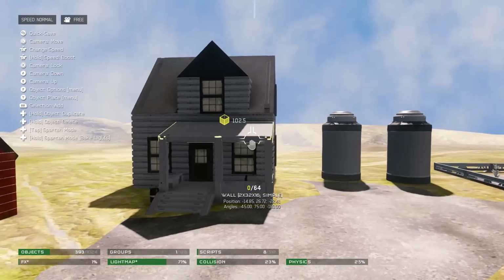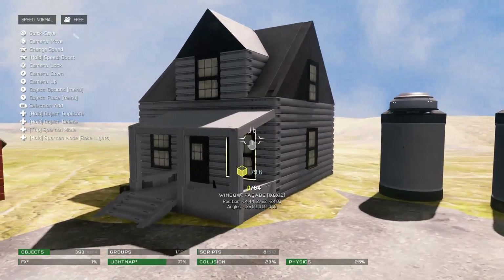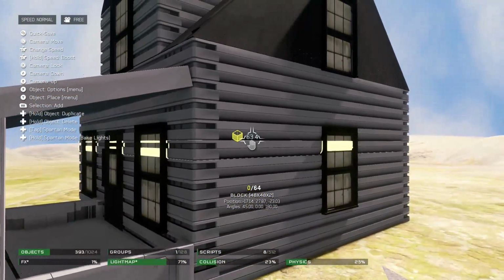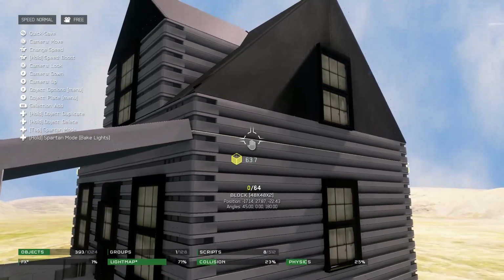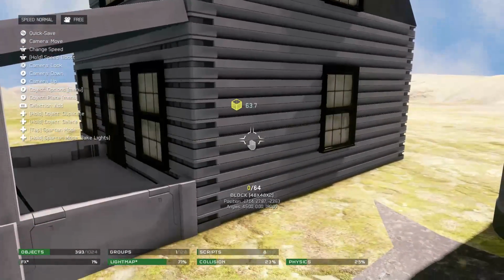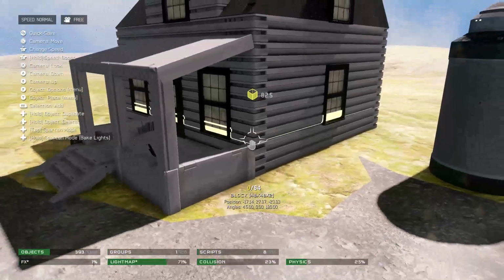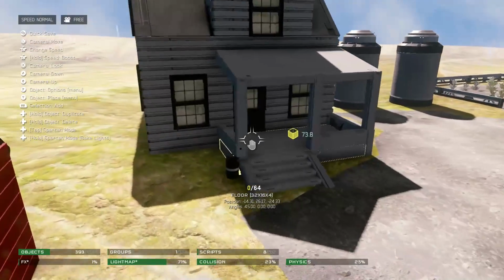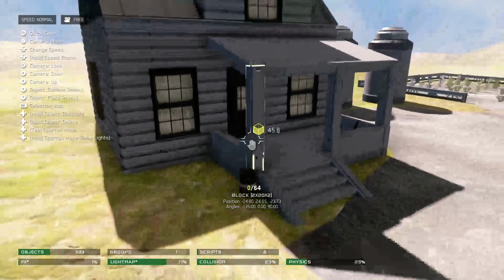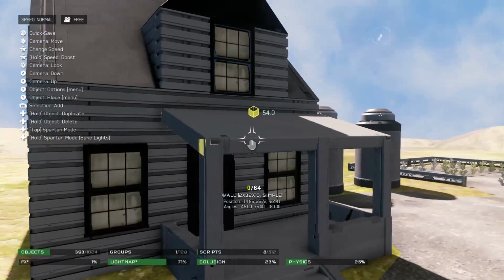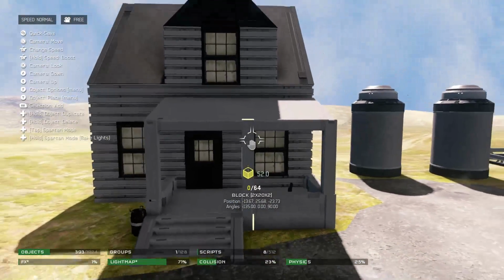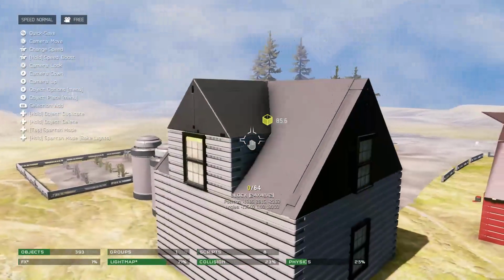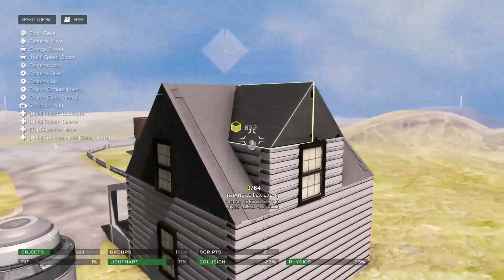This is pretty much your typical colonial farmhouse. The siding is created with 48 by 48 by 2 blocks, and this gives the siding a little bit more depth rather than just having flat walls. As you can see, the porch is made with some more blocks and bridges for the railings, and some more blocks to create a support for the roof over the porch. The roofs are created with various triangle pieces, and this again adds a little bit more depth to the house, making it look like there is a second story.